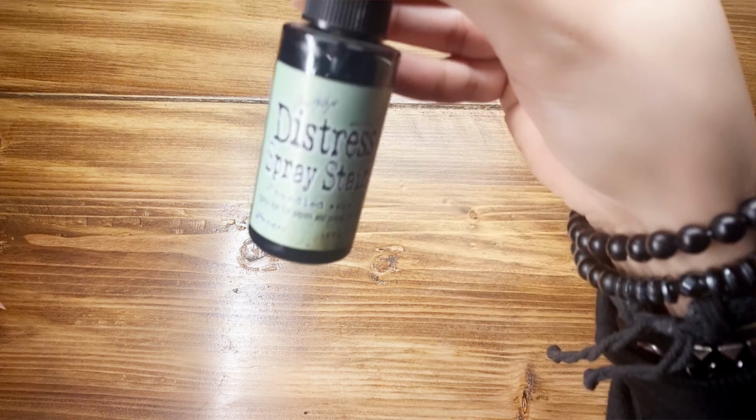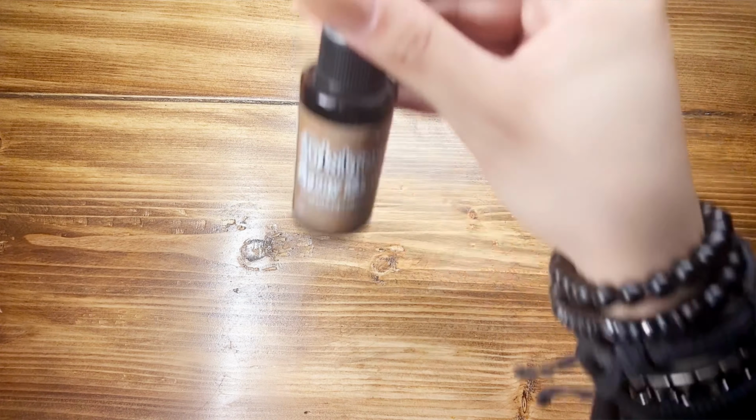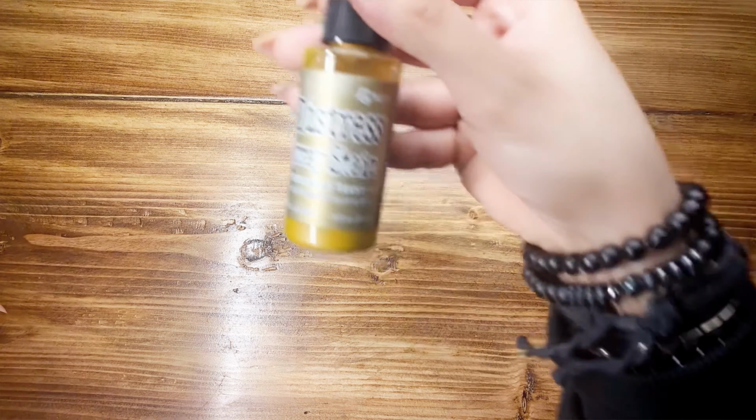The Tim Holtz Distress spray stains in old paper, bundled sage, rusty hinge, and vintage photo. And for my splatters, I'm going to be using black soot and tarnished brass.